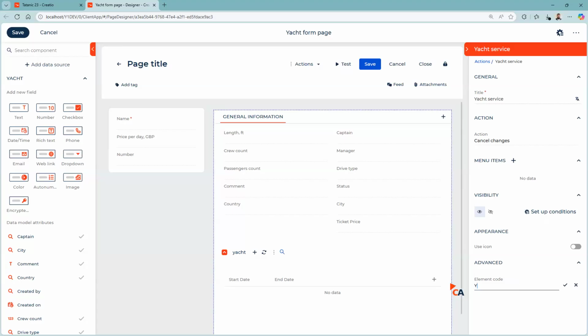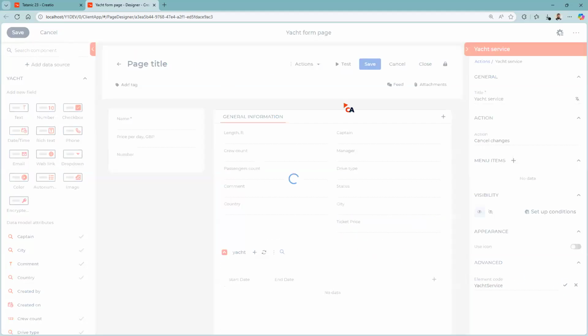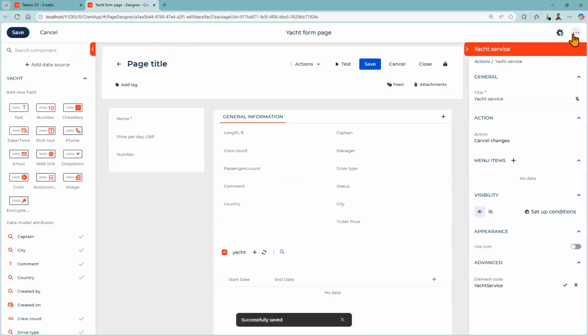Title, yacht service. Confirm. Unfortunately, yes, this is something that I see. After you confirm and then modify, try to confirm again, it doesn't disappear, though it is confirmed actually. Now we shall publish this and go to the source code.